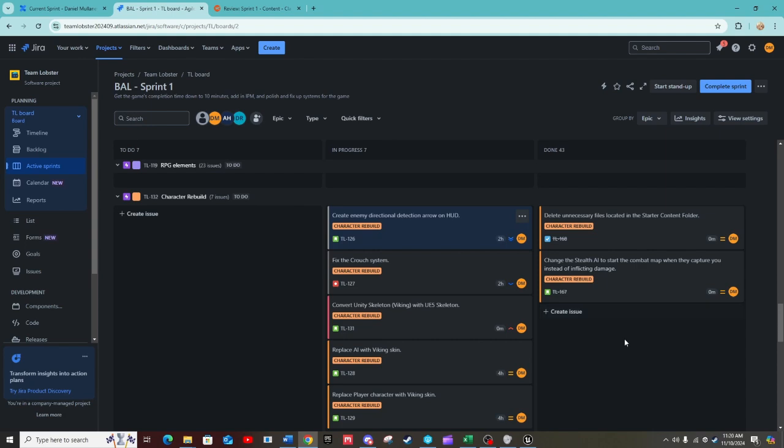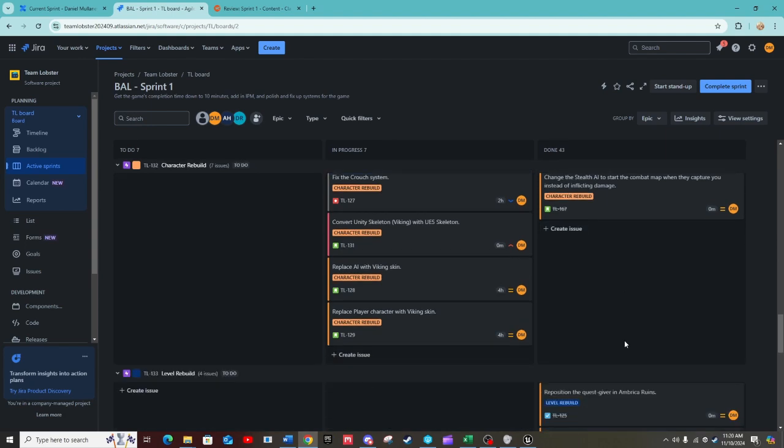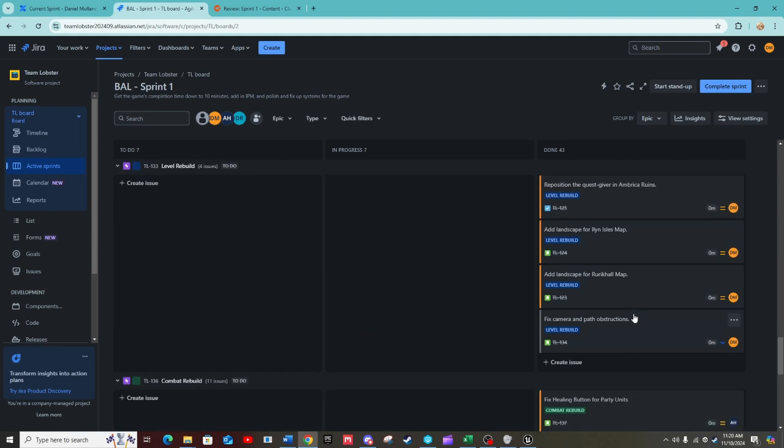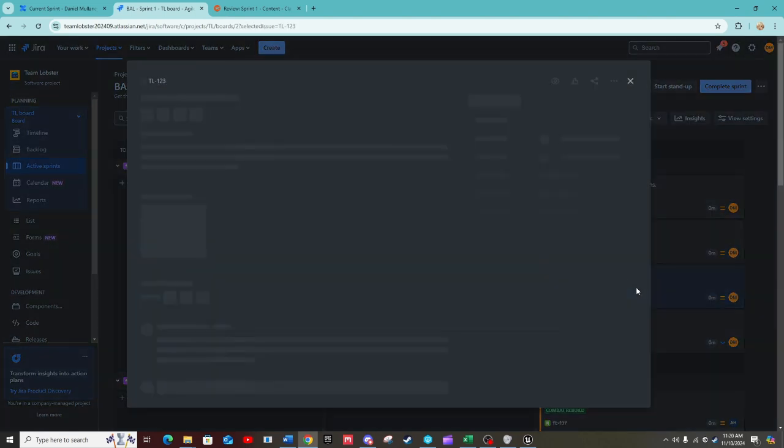Okay, so first, since we're already in Rurikal, I'm going to show you the first tasking I did was add landscape to Rurikal map.